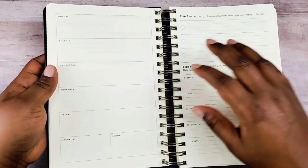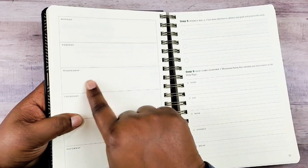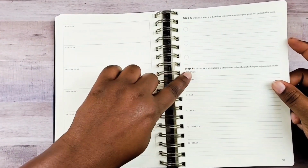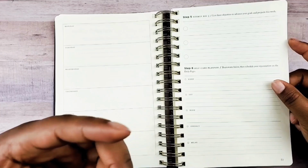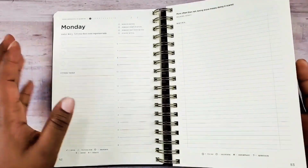Even though it does not have lines on it, because there are lines at the back of it, you can very easily use that. And you have your self-care. What do you plan to do in these different areas of your life to care for yourself? And then the week begins.